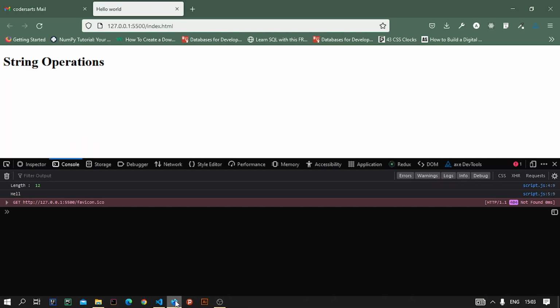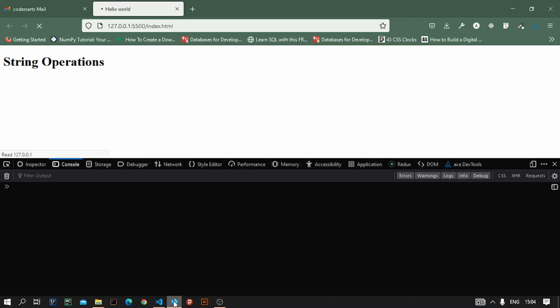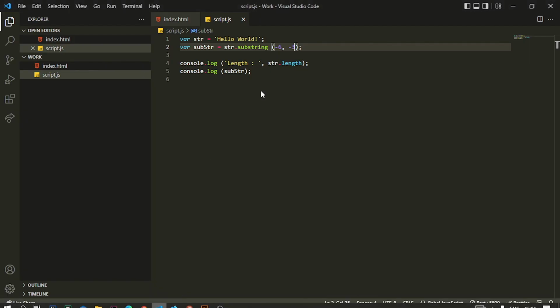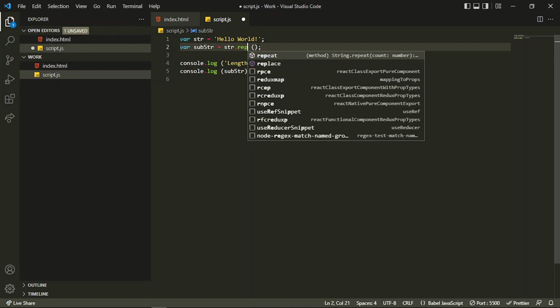So now you can see it is taking up like this. But if I specify, let's say -6 to -3, just like I did earlier, so now you can see empty string is logged out. So the substring method doesn't allow us to use negative indexing. That's its drawback. But in the slice, we can use that. And similarly, the other things are just like the slice method. So we won't be working on this. Let's work on the replace method.